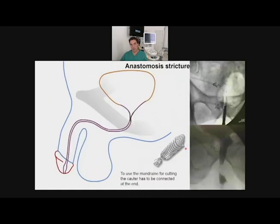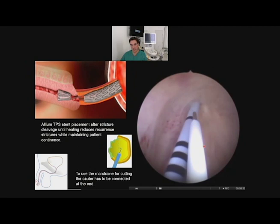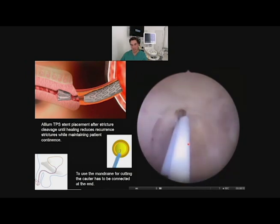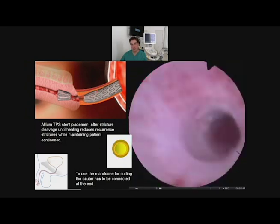If you have a stricture after radical prostatectomy on the frontal side, you see here a lot of clips after treatment, we do it in the same way. We do not only cut the stricture, we go with monopolar, we open it straightforward, and then at the end we put a stent inside, but in these cases we use an RPS, a round stent, not a prostate stent.